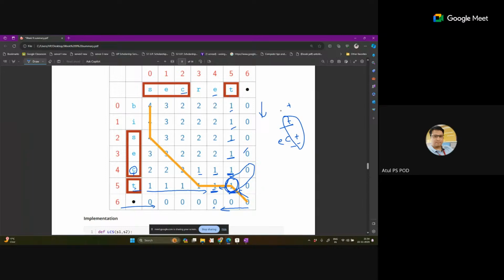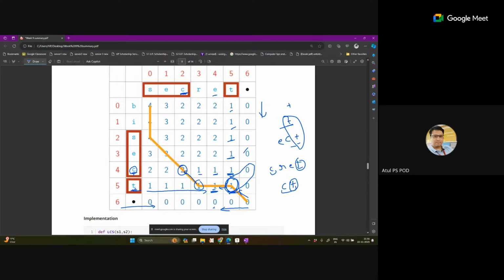Here you can see that C and C is matched, so we will check what the diagonal solution is, 1, because we have already found out the solution for the remaining string. For T we have length 1, and if we include C, now S2 will become CT, and till now we have CRET. So you can see that we have a maximum matched length of 2, which is C and T. Because of that we are storing the previous solution, so 1 plus 1, 2, we are getting length 2 here. In this manner we will fill this matrix.